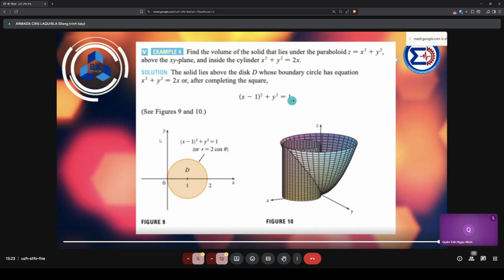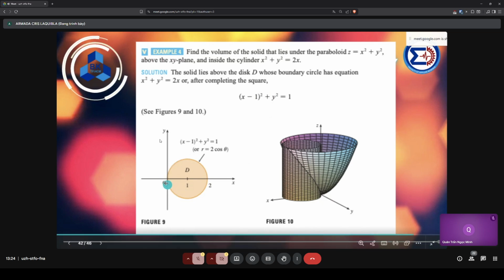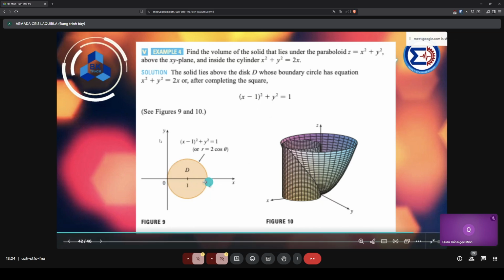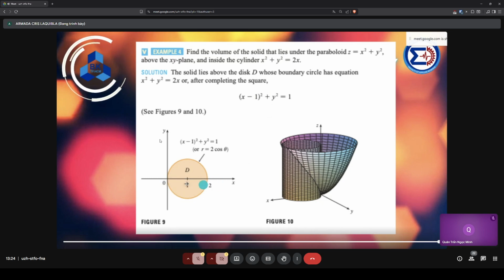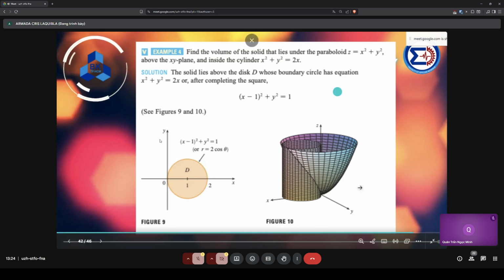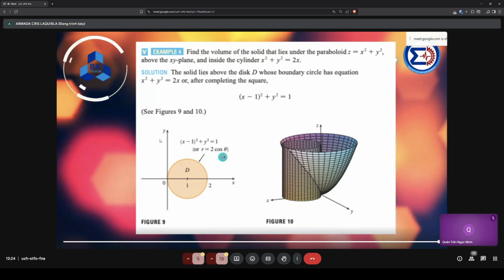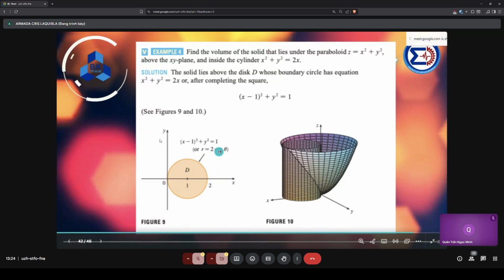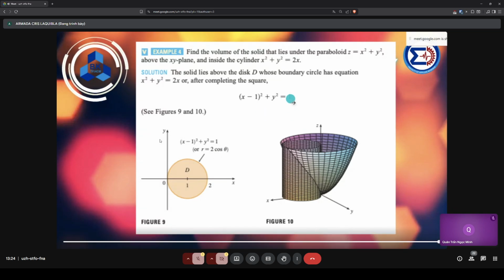Since r squared is equal to 1, the radius r is equal to 1 also. So we draw the radius of 1, and it should be 2 here, so this goes from 0 to 2. And then draw a circle. Now, what is your radius? Why is it 2 cos theta for the radius? You will say, why is it 2 cos theta? We thought it's 1 because r squared is equal to 1 here.